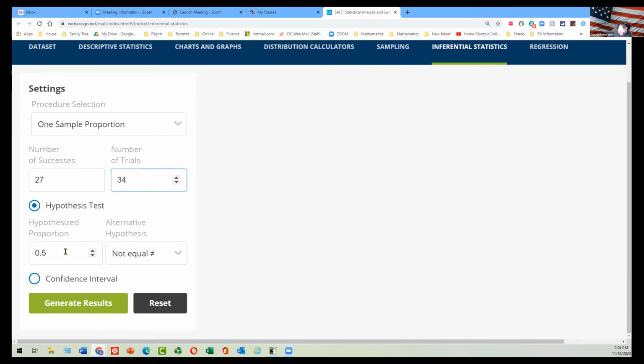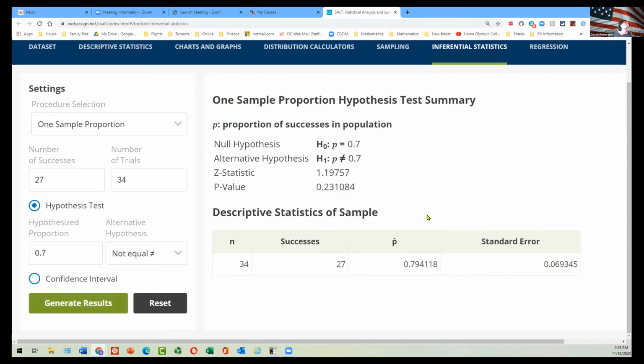Our hypothesis test was based on 0.7, and we were looking for not equal to. So won't that be not equal to 0.7? So you see how that's written. Very similar to what we did the last time. So when I hit this, shouldn't I get my z-score and my p-value? Fingers crossed. Go. And, oh, hey, that's a nice place to put them. I wish they'd done that with the other one, right? They're right in front of you. See them?